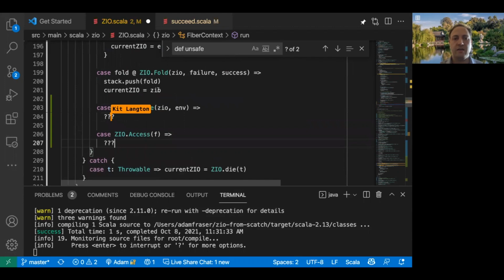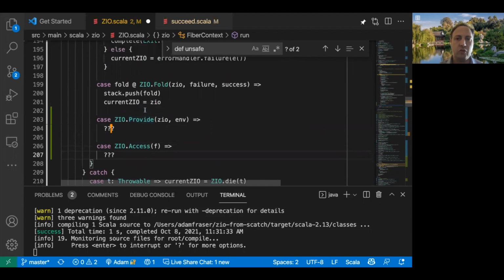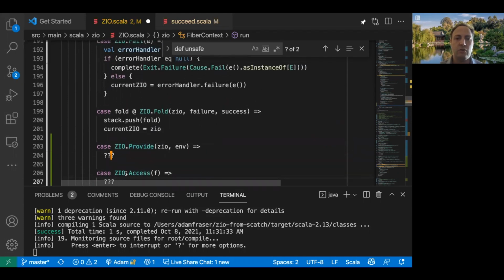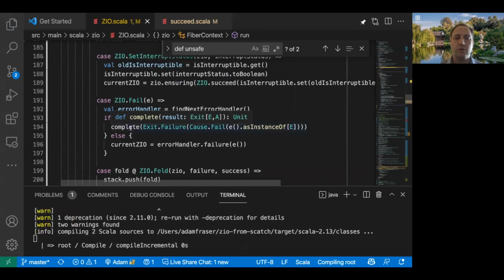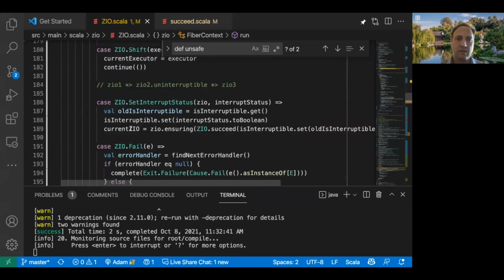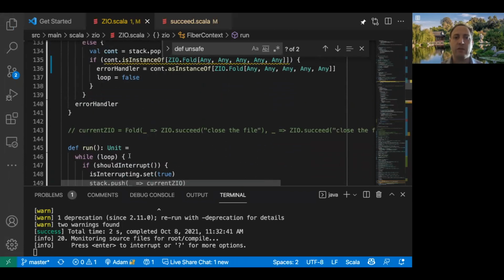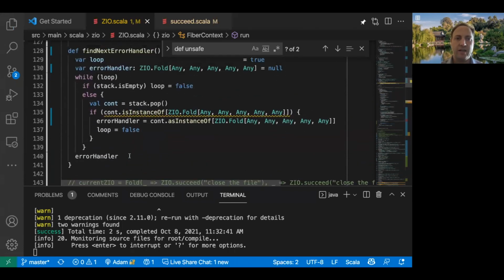And we have provide. And so when we introduce these new types, a lot of times what we need to do is we also need to introduce some new state that we're going to need to track within the run loop to use this. And that's one of the nice things of having this run loop, is we have one place to do all of that.